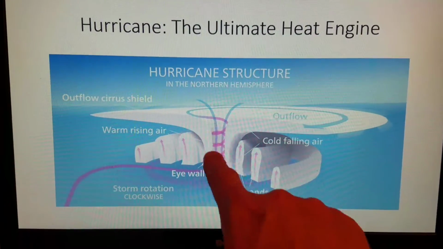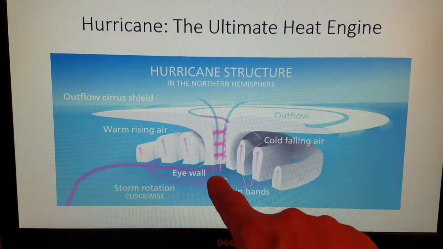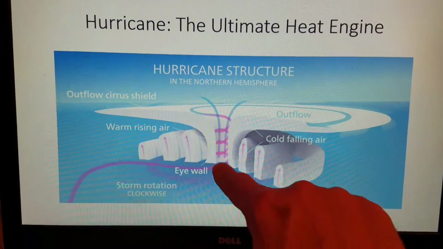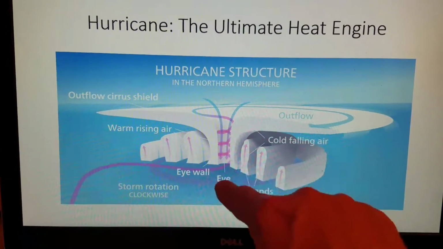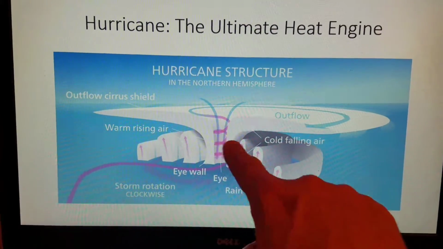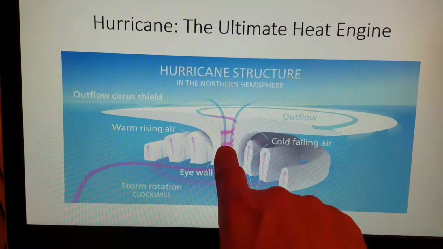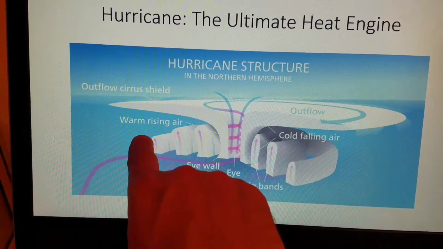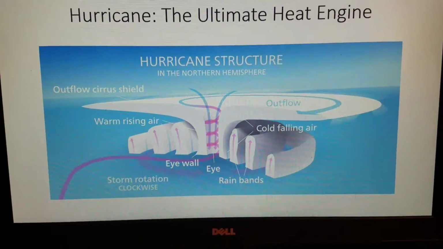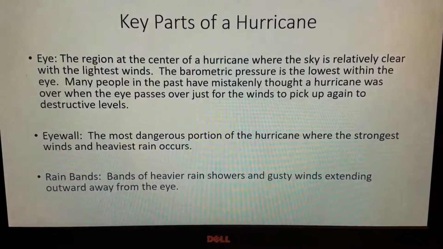This is the area with the lowest barometric pressure. That results almost like a vacuum effect and will suck the ocean level, or the sea level, higher into it. And that results in a building area of higher seas. And as this system comes onto shore, makes landfall, that huge wall of water, the storm surge, comes in and inundates low-lying areas along the coast.